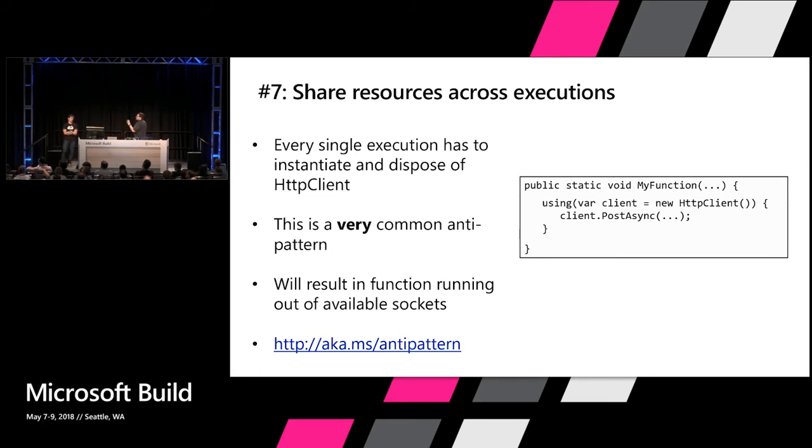Okay. So the problem with this model is that every time an execution happens, we create a brand new HTTP client, which we then have to remove. It would almost be like browsing the web, but every time you want to click a link, you close your web browser, open a brand new web browser, paste the link, go to the link. If you want to go to another one, you close your browser, open a new one. It's going to take forever. It would work, but it's going to take a really long time. So you're going to get a lot more bang for your buck if you share that client across executions.